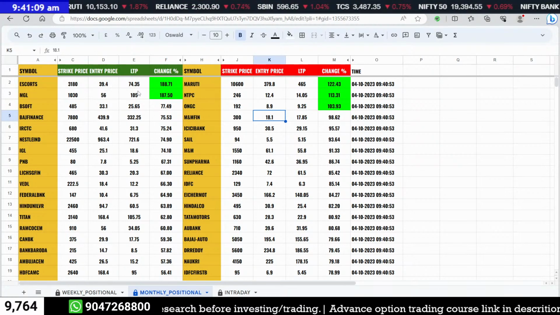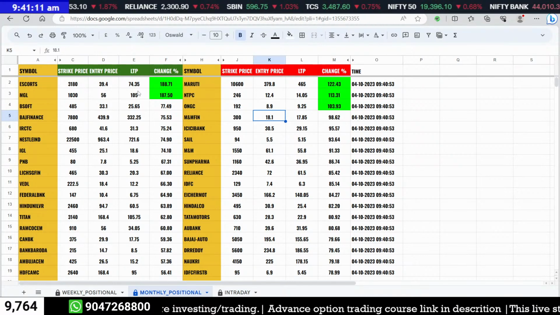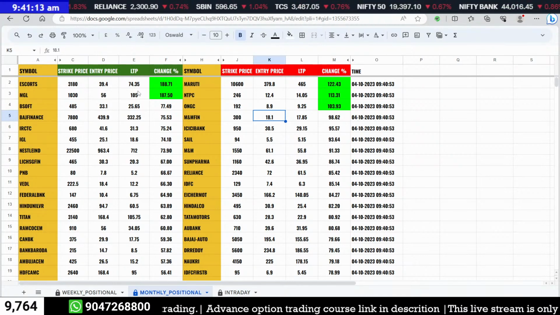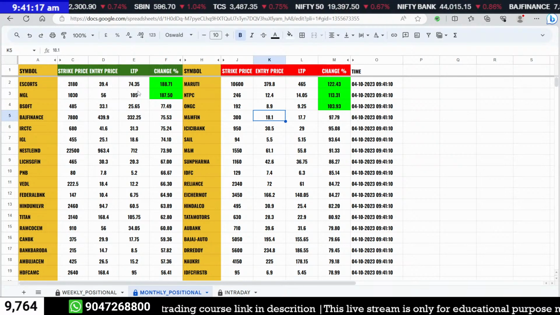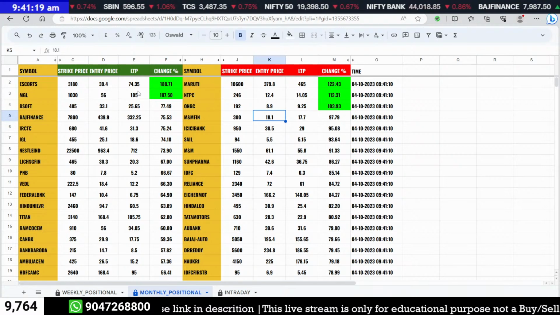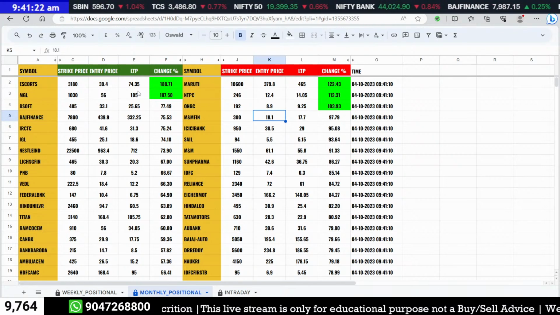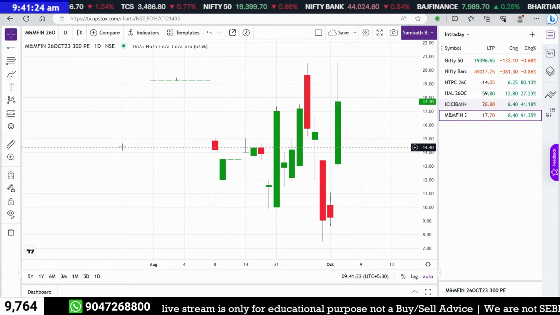22% from our entry, but we are not focusing on that because it is a gap up. So no one can buy those gap-up stocks. I'm not suggesting Maruti, though it gave you 20%, because we are not able to enter on that. Our entry point is 379. I can't give you the opportunity.